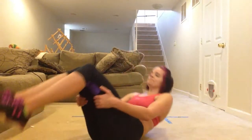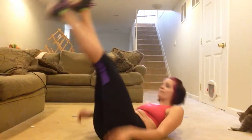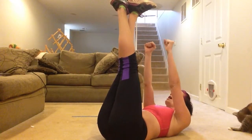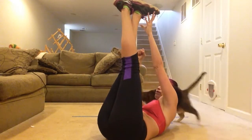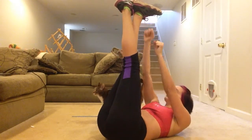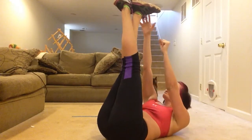Then we're gonna do a rope grab. You're on your back, right leg crosses over left. You bring your head, neck, and shoulders up off the floor, arms are high, and you reach for your toe, then come back down. Then opposite hand reaches for your toe, come back down. Reach and down, reach and down — shoulder blades and core stay super tight the entire time. Do about 30 seconds with one foot in front, then switch for 30 seconds with the other foot.